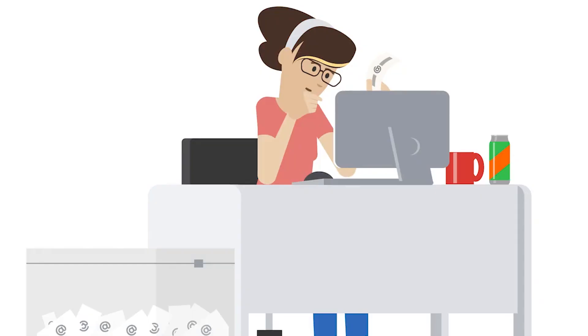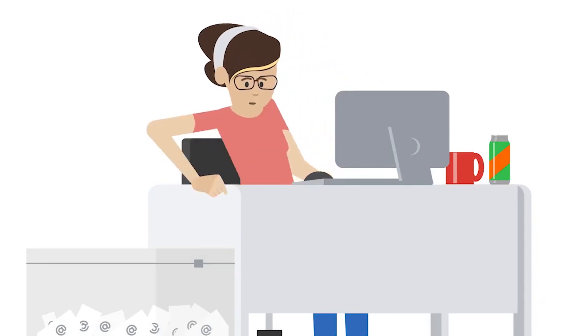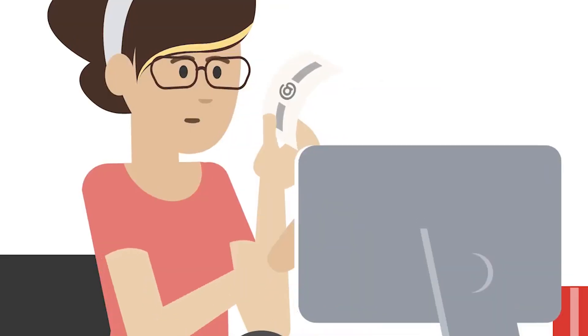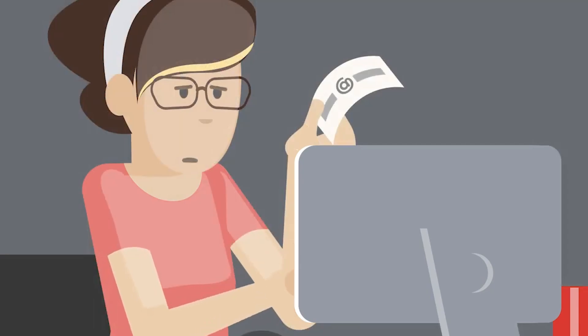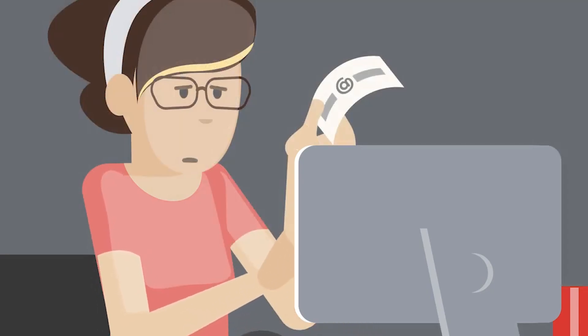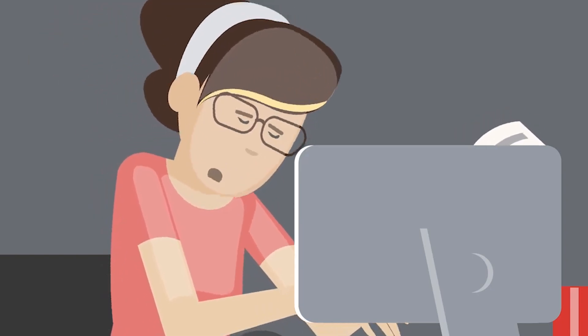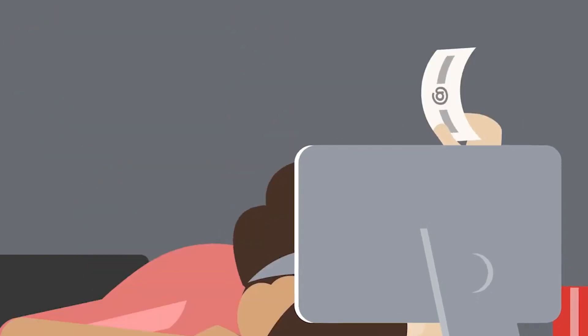Well, you could manually check each email address one by one to make sure you only add new ones to the list. Sounds boring and inefficient, right? It could be — and it's also more error prone. You might accidentally miss new emails or add emails that were already there. Or it might get so boring you fall asleep at your desk. Even your automated coffee machine won't help you out there.